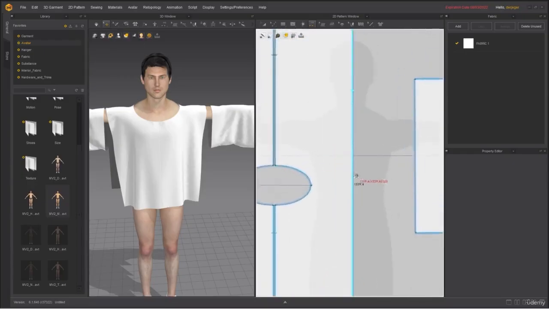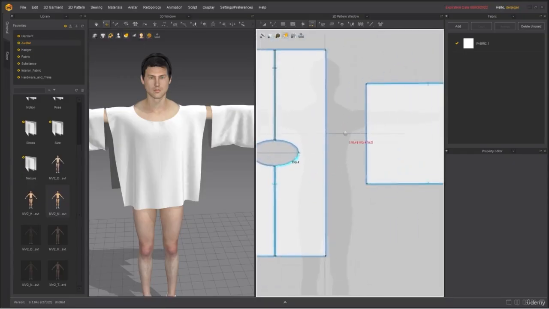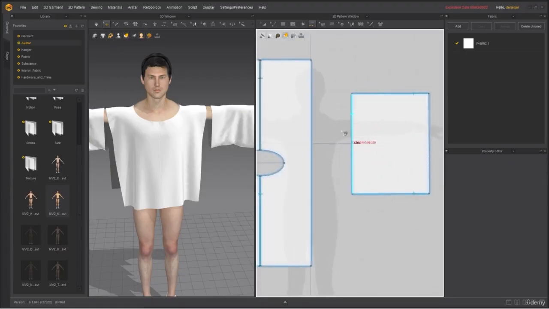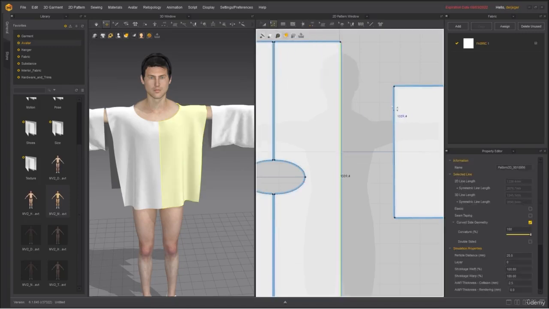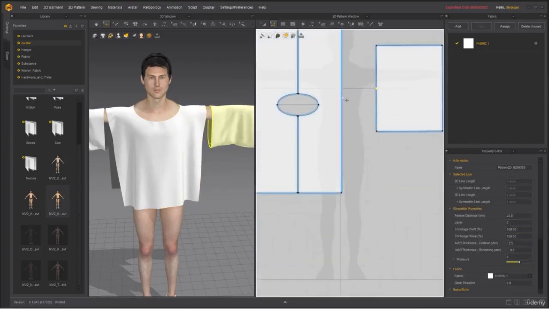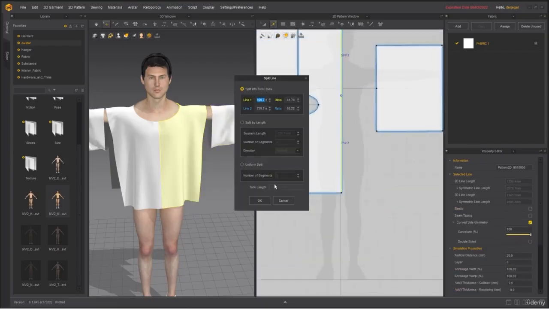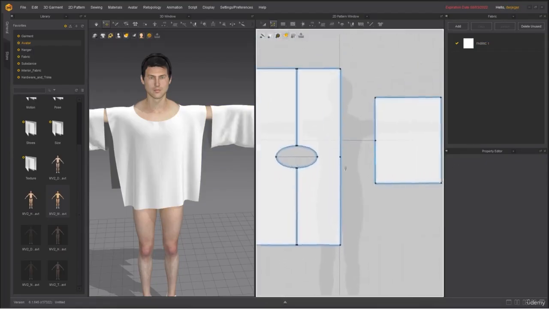So now I would like to find the middle point on this section so that it's a little bit easier to create the connection to our sleeves. So again, we're gonna go into selections, and we can actually select two patterns in this case. I'm gonna select this one and this one, right click, and split both of them with uniform split. Did it work on this side? No, it didn't work. Okay, so we need to do it one at a time. There we go. So now we have the split on both sides and on both sleeves.